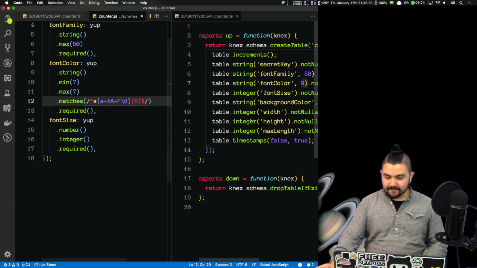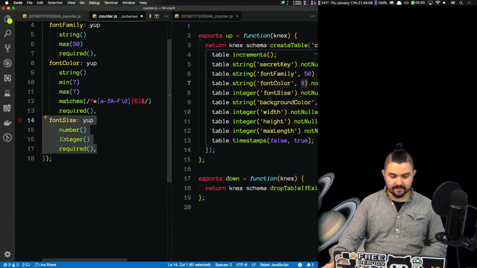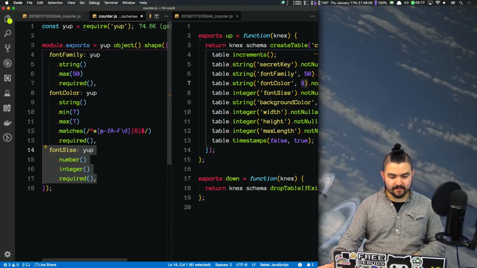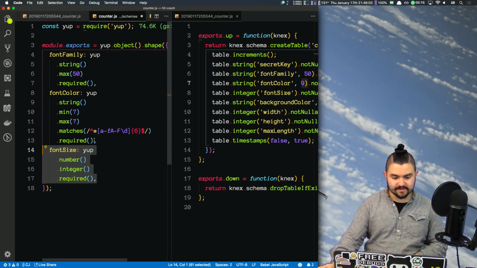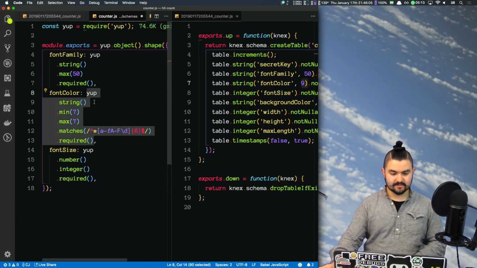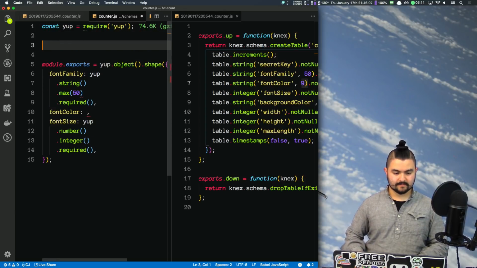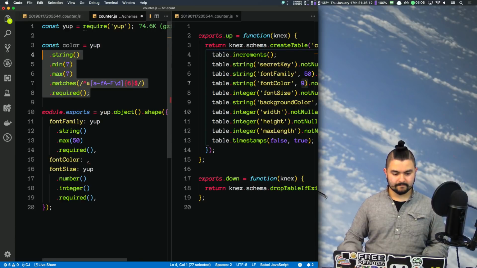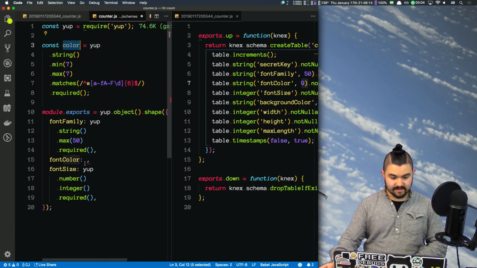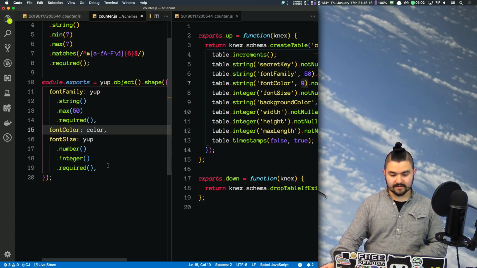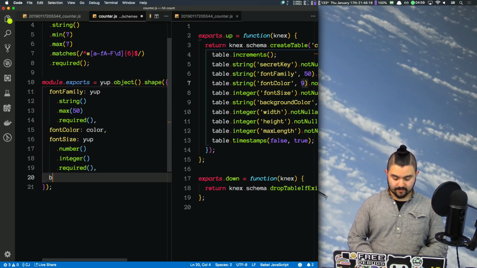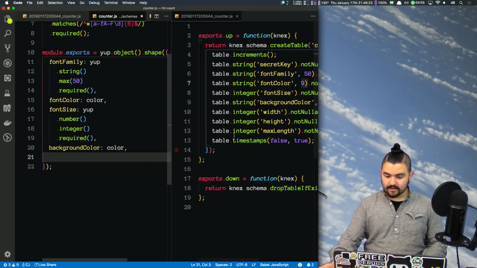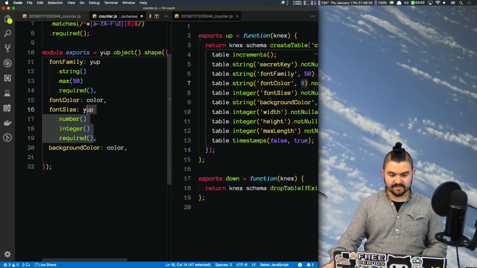Okay. Font size is a number, and it is an integer, and it is required. Background color, we can probably use this same validation. Let's store this in a variable. So we'll say font color is a color, and background color is a color. Let's store this in a variable too.